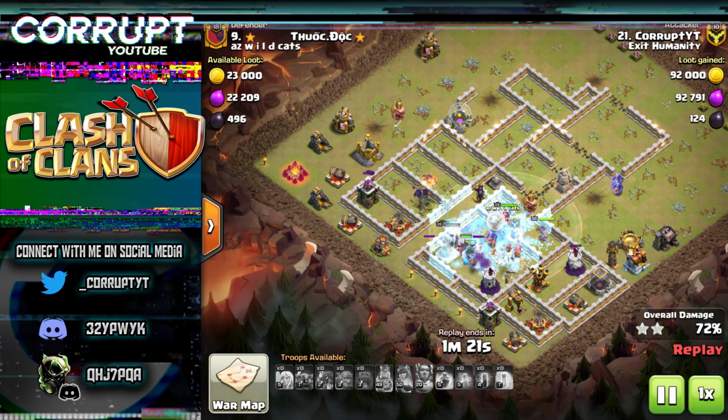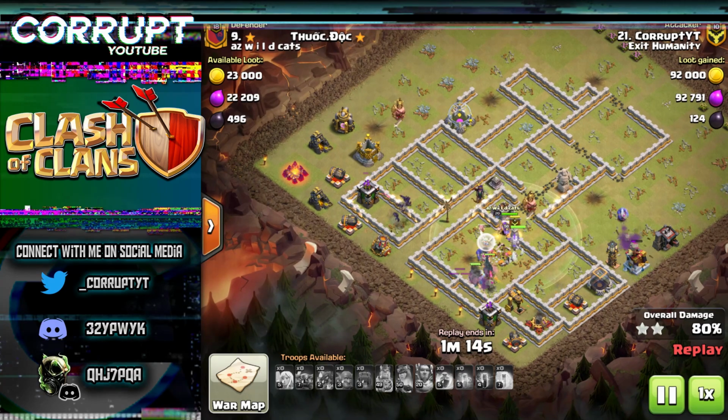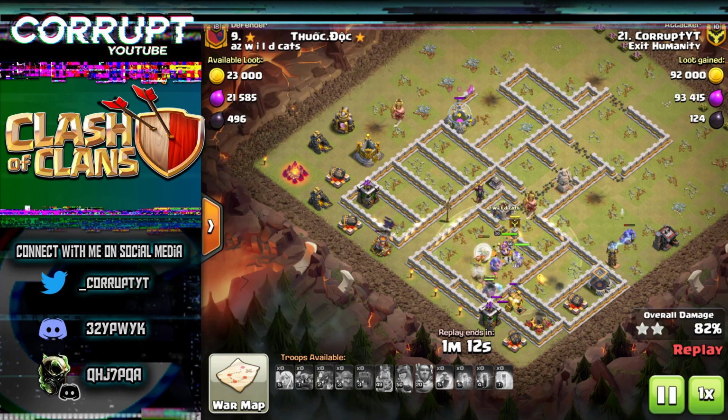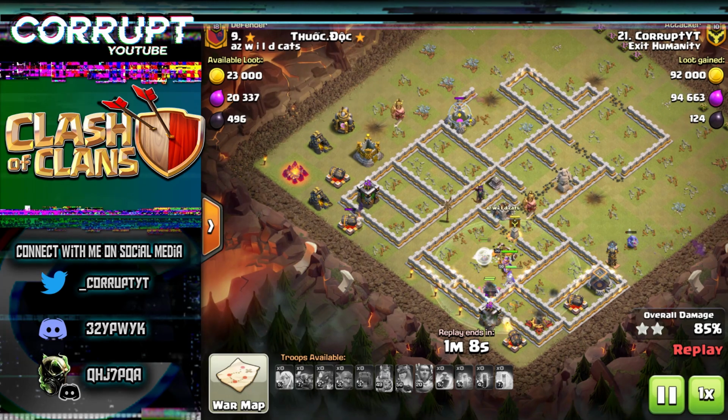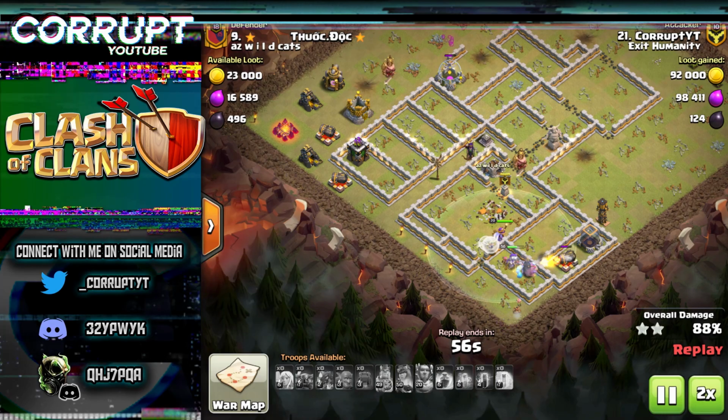And as I move through the base, the Expo is going to give me problems. It is a defense that the bats cannot really get away from, especially since it has a lot of HP and it can shoot those bats very, very quickly, almost like skeletons. You can see the bats are dying out, but notice how I still have Pekkas, Ice Golems, Bowlers, the Queen, and the Grand Warden all still up. And I was able to finish off this attack strat.